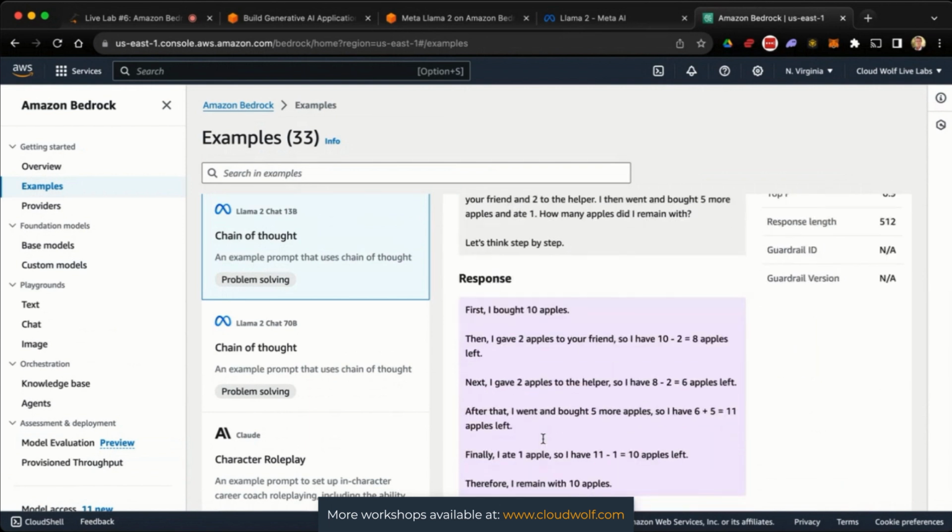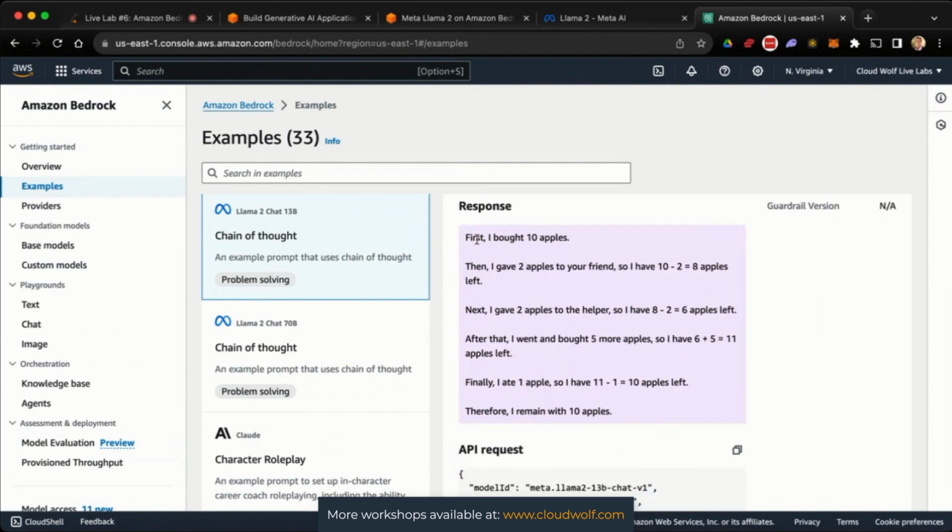And here is the response provided by Llama 2. First, I bought 10 apples. Then I gave 2 apples to your friend, so I have 10 minus 2 equals 8 apples left. Next, I gave 2 apples to the helper, so I have 8 minus 2 equals 6 apples left. After that, I went and bought 5 more apples, so I have 6 plus 5 equals 11 apples left. Finally, I ate 1 apple, so I have 11 minus 1 equals 10 apples left. Therefore, I remain with 10 apples. So we see the reasoning capacity is very good of Llama 2. That's exactly how a human would reason to solve this problem. So yeah, very, very good for problem solving.